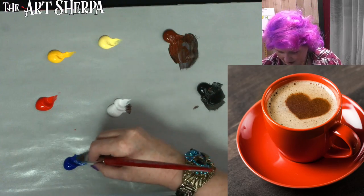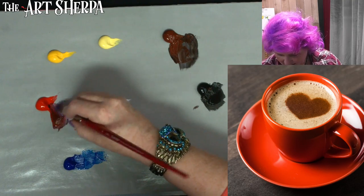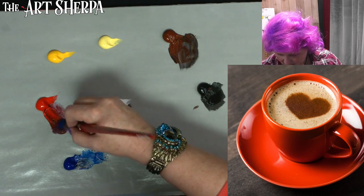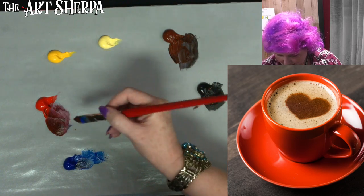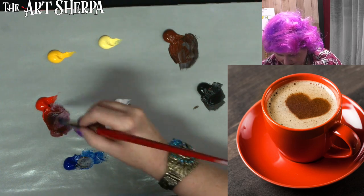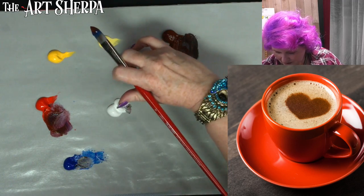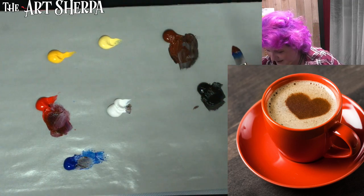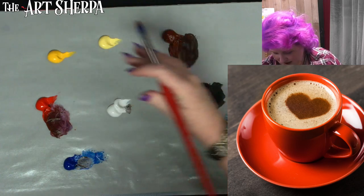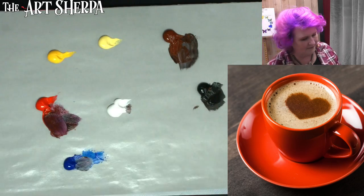Gotcha. So I'm going to come in and start to work maybe some of my darker values. And you can see if you get your primary blue into your red, it darkens it quite a bit. See how that almost makes it a brick color? Right? So you've got your primary blue, your vermilion, your cad yellow medium, your Naples yellow, your burnt sienna, your Mars black, and your titanium white. But you could have different other colors. The idea would still be essentially the same.